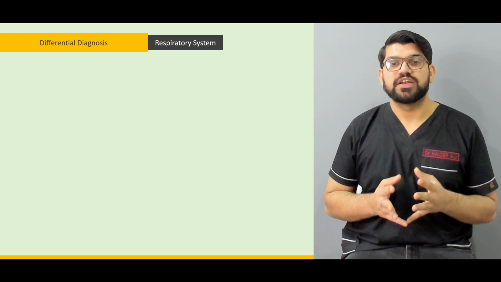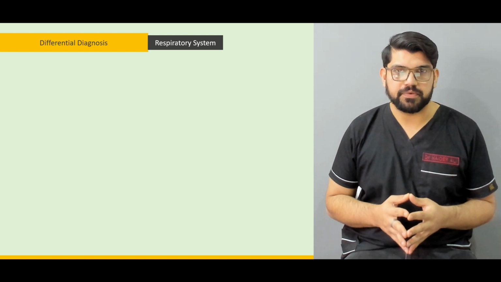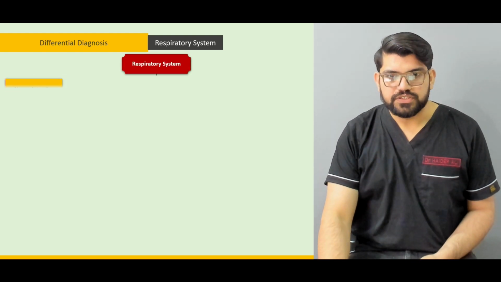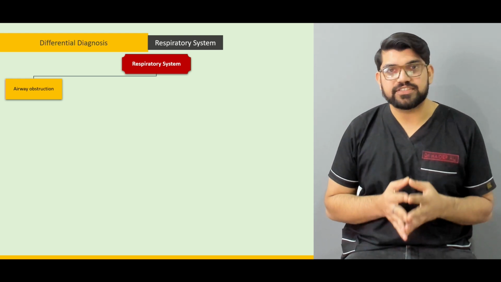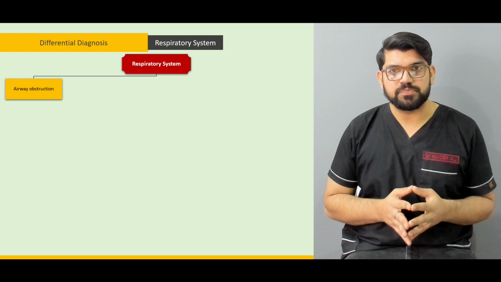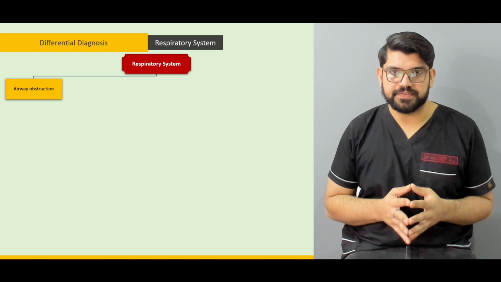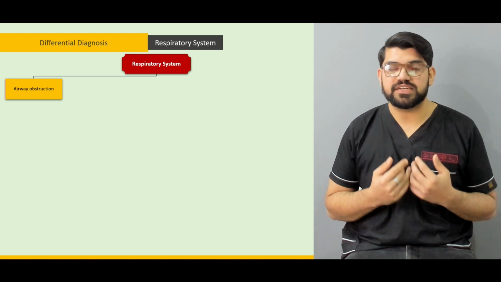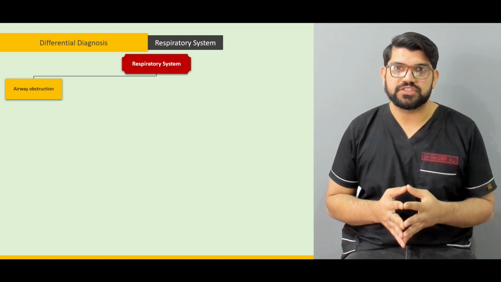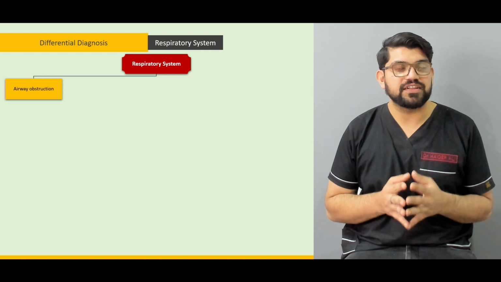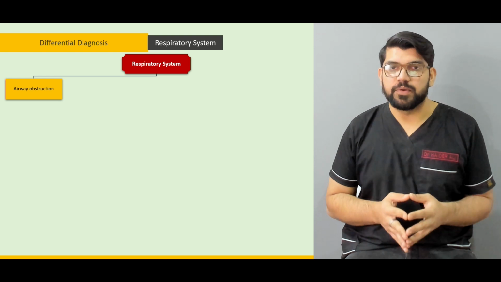So in this lecture, we now proceed to the differential diagnosis of patients presenting to the emergency department with shortness of breath. First, airway obstruction. Airway obstruction is most commonly due to a foreign body. How does a patient present with a foreign body? It's a stridor, mainly an inspiratory stridor. When the patient breathes in, there is an abnormal stridor sound. But you have to look in these patients for any impending respiratory failure. You have to protect the patient from going into respiratory failure.